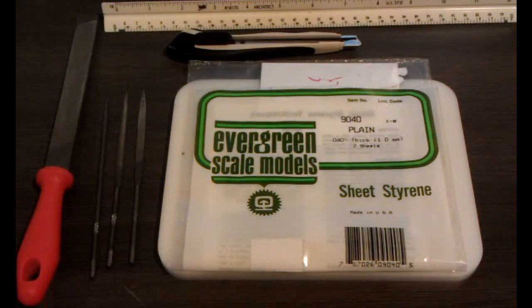A lot of this plastic is used for architectural engineering when they make models. It's also used in model trains to do a lot of that. Also miniatures, which is a fairly big gaming industry. So you can obviously find this in hobby stores, model train shops. Those are the 2 main places you can get it. Also online, which is roughly about the same price online or in the store, so you'll have to find your price point there. But I'm basically going to go over the tools that I use, cutting and finishing the styrene, just so you can get an overview of what it is that you need to do.